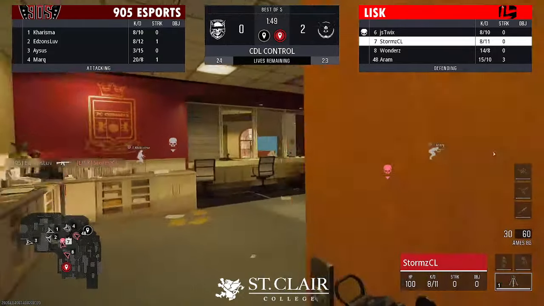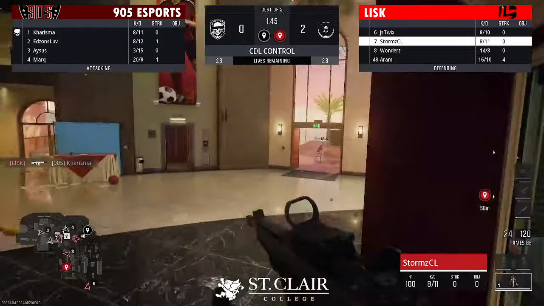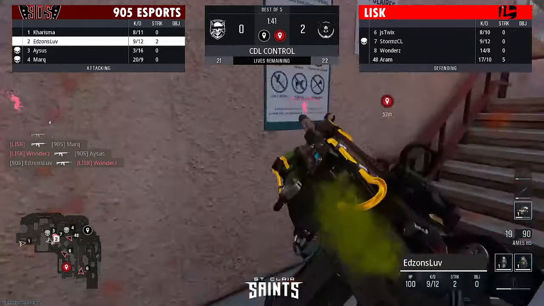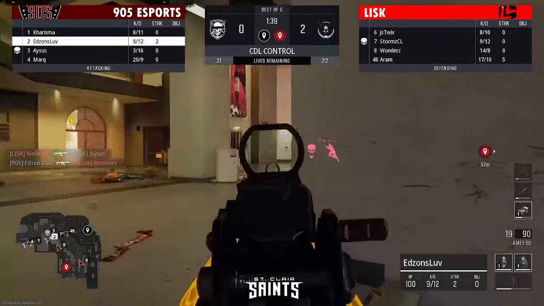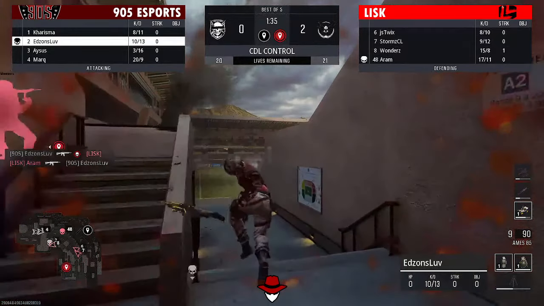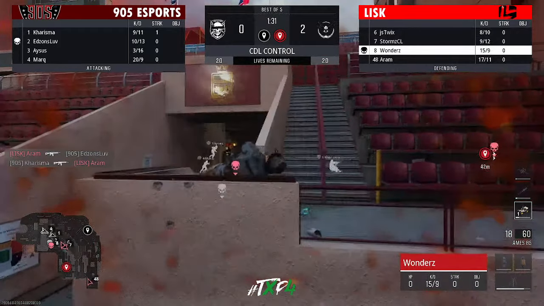Yeah, now it's going to be kind of what we saw last round. Easy A take for 905, but on this B side, I mean, they just couldn't get anything going. And Lisk just pushing into the spawn, playing with full aggression on this defense. I think that's the most optimal way to play control. But Edison's going to find a couple, still gets taken down. The pressure keeps on coming from Lisk. A-Round finally gets taken down.